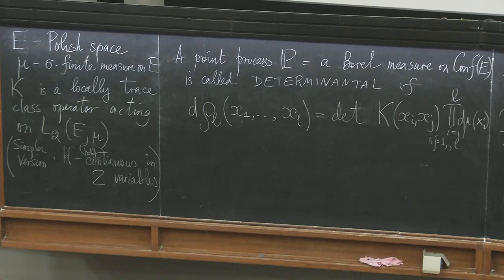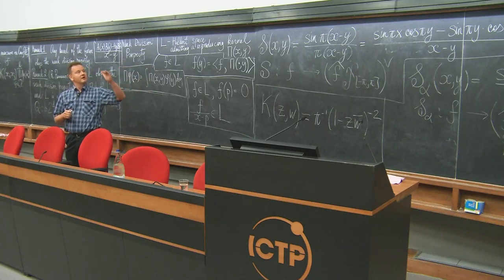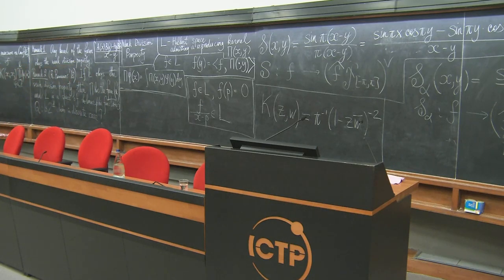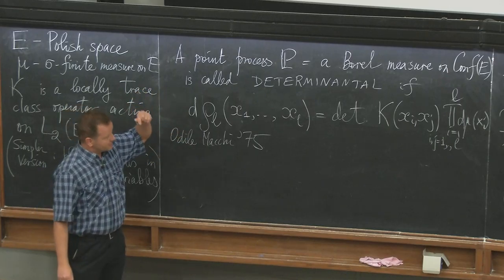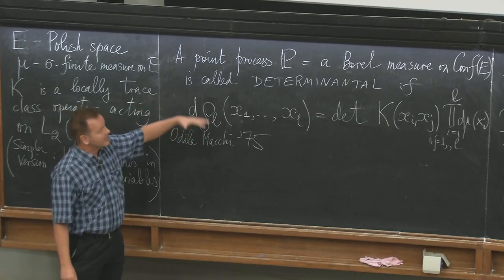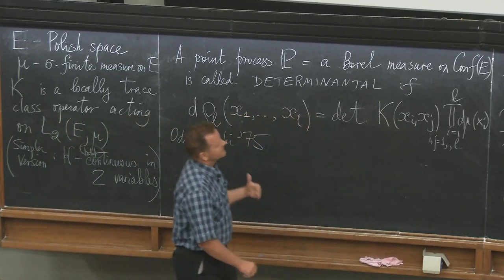And let me point out that the non-triviality of this question is underlined by the fact that the sine process of Dyson has been written down by Dyson in the 60s, but its existence is a theorem of the new millennium. A conceptual framework for its existence was created in the new millennium. In fact, the French physicist Odile Macchi, the pioneer, in 75 started the study of determinantal point processes, which she called fermionic point processes, but the result she proved did not go far enough to prove the existence of the sine process.